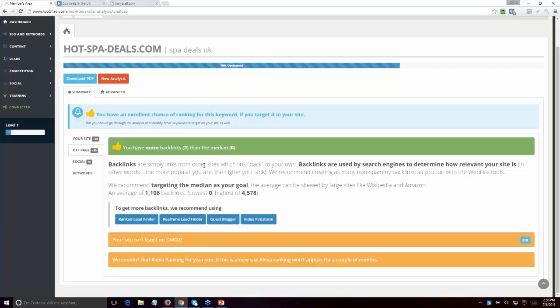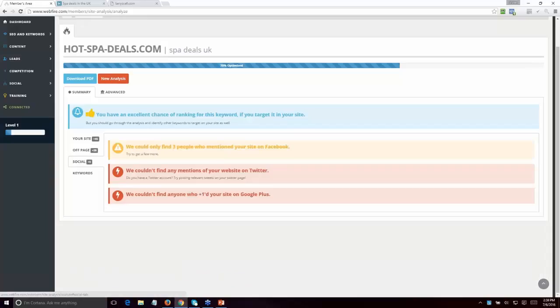The good news is that for Spa Deals UK, most of the people don't have a lot of backlinks, so you actually have a much better chance of being listed with a lower number of backlinks, but you're still going to want more links, because more links is better, as we know. Social, 3 people mentioned your site on Facebook, so that's good.